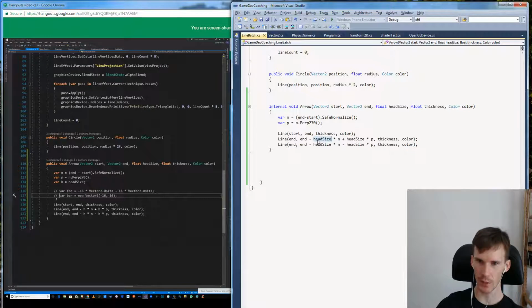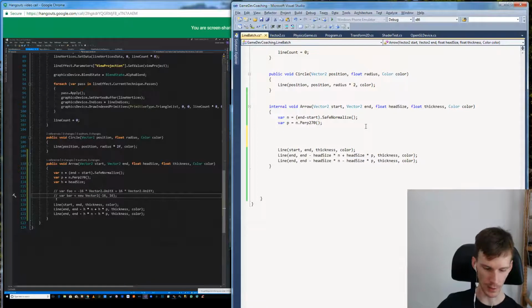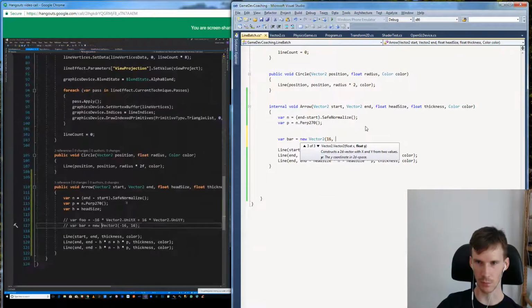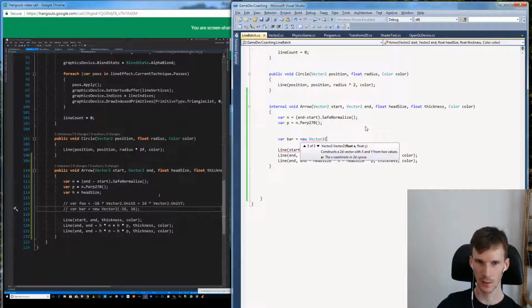There's no reason we can't change the x and the y values here, because remember we have a vector, vector 2. It was called bar or something. Bar equals new vector 2. We had 16, 16, or negative 16, negative 16. Yeah. So because we put in head size, it would be negative head size and head size.